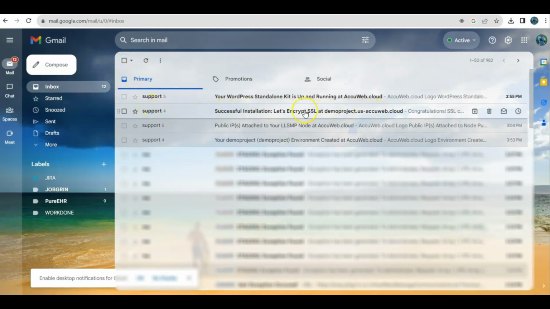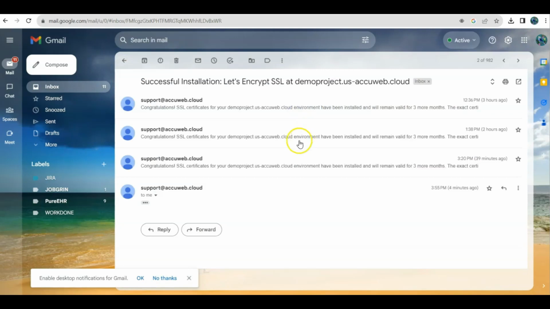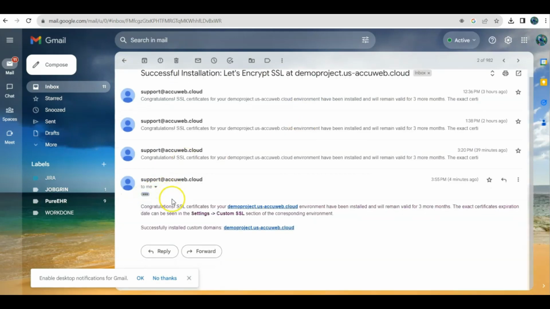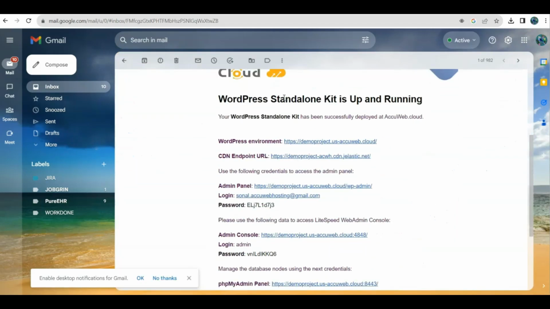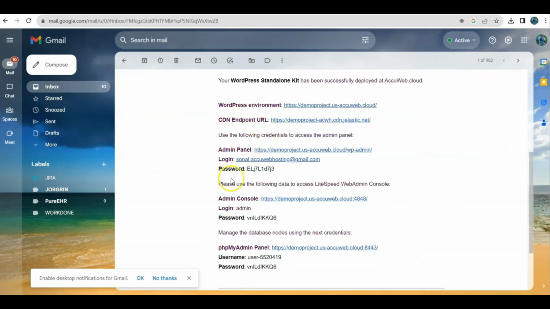The third email contains the information about successful installation of the Let's Encrypt SSL certificate. The fourth email provides credentials for WP Admin, PHPMyAdmin, and WP Cache Admin.